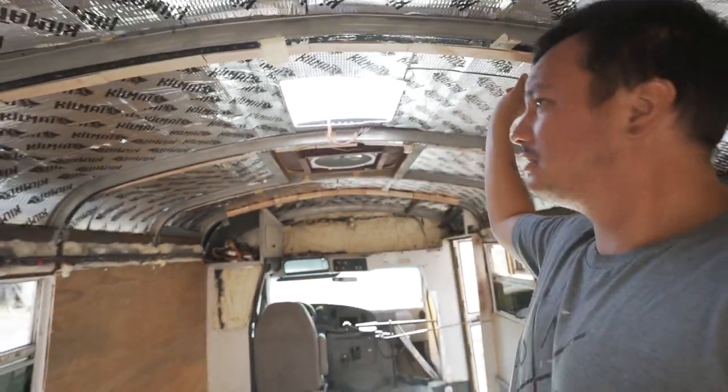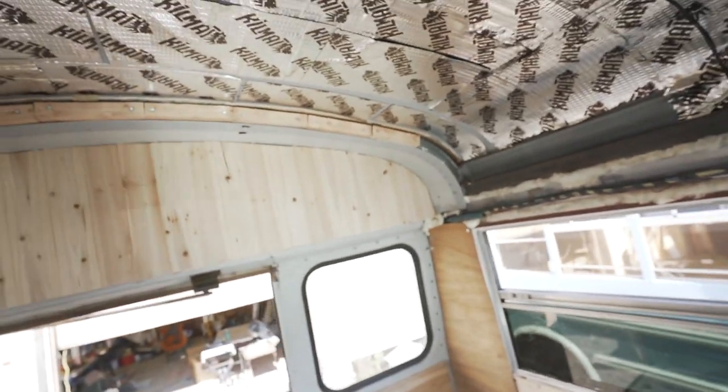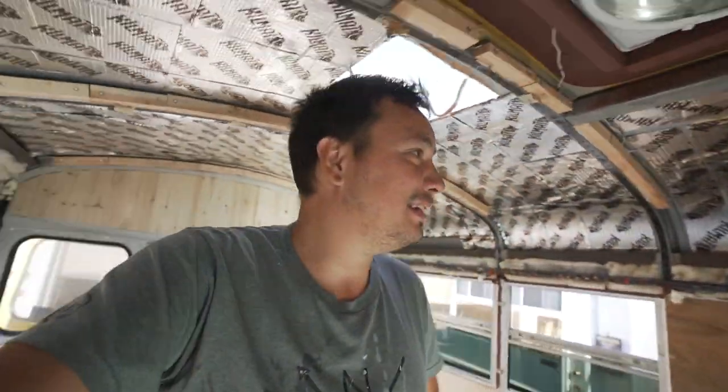And he got all the 2x2 framing, the main stuff, done here. He got this back wall patched up, insulation behind there. So he basically got all the walls skinned up here. I mean, homeboy kind of killed it, you know what I'm saying?